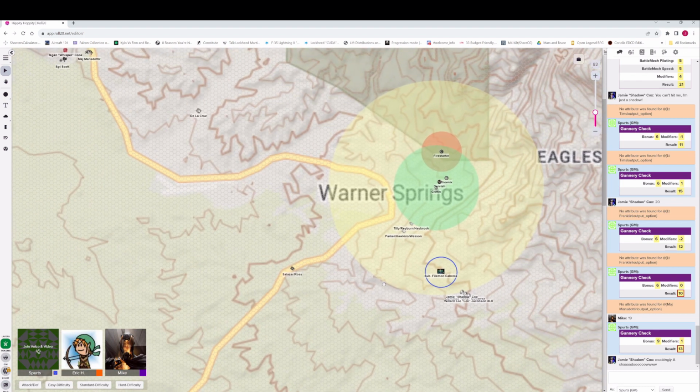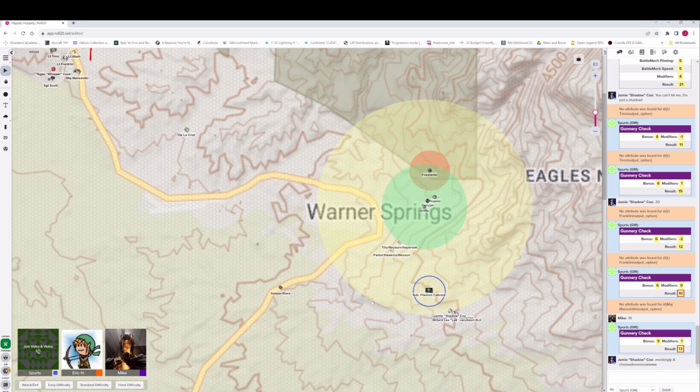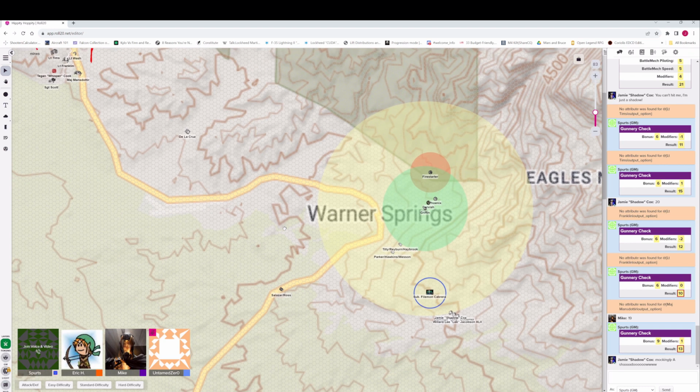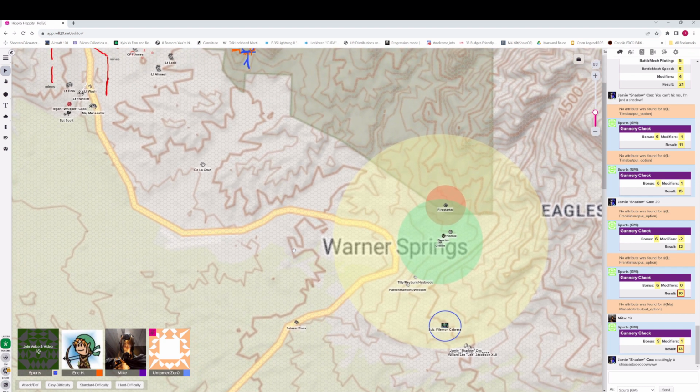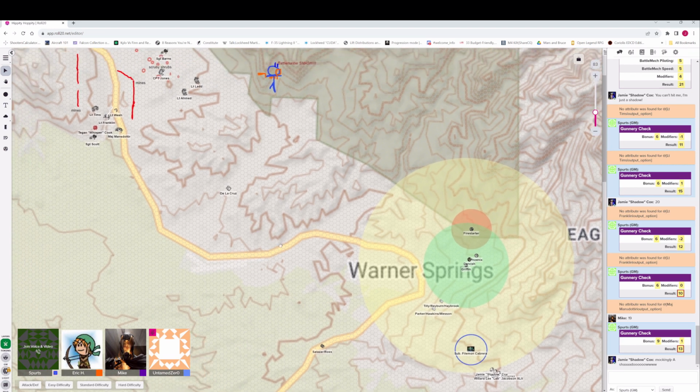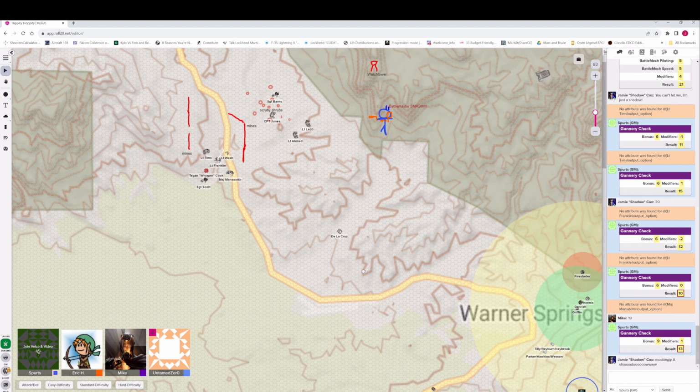It gets wonky with me on trying to move the map around too, and that's ultimately what crashed it. No worries. We're not going anywhere. I'm almost back in. There we go.